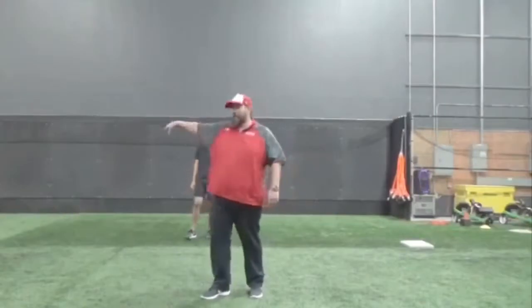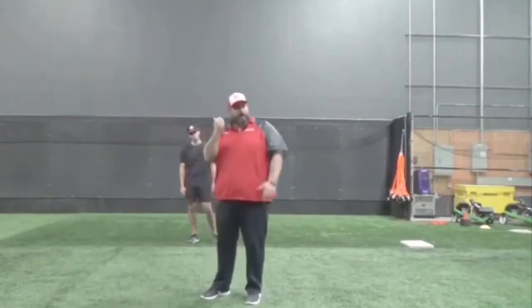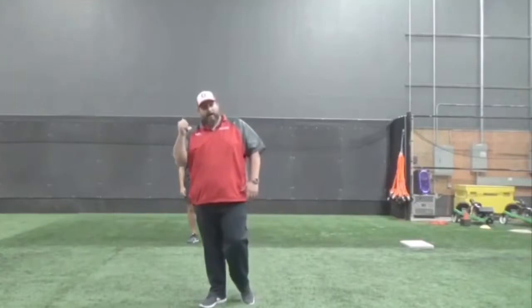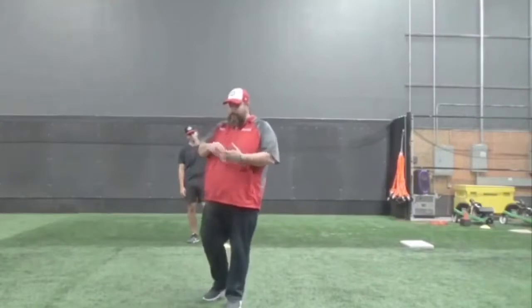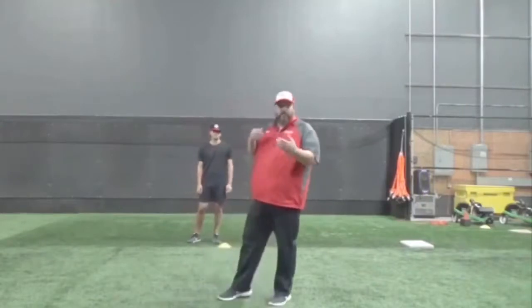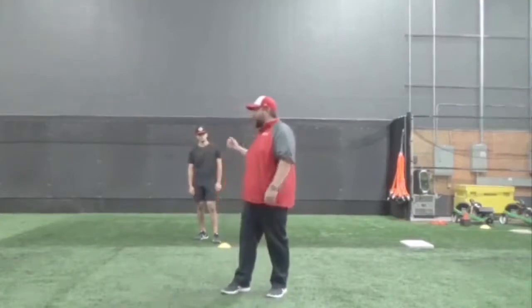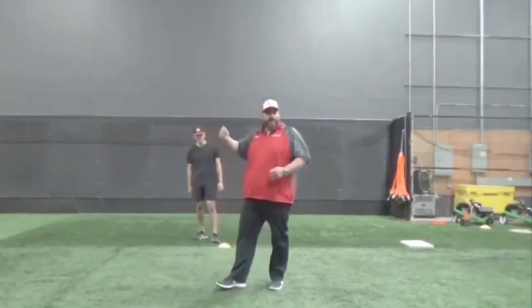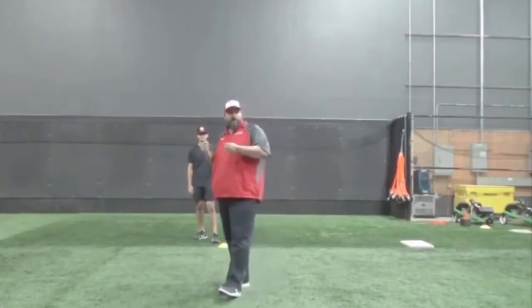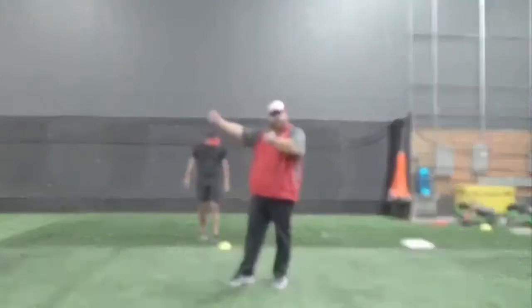So I know it takes Ryan 3.6 seconds to go from his lead to second base on a steal. So now I can get a pop time on the catcher, and I can get a time to the plate on the pitcher. Then all I got to do in my head is some real quick math. If the catcher is a 2-flat and the pitcher is a 1-7 or a 1-8 to the plate, and Ryan is a 3-6, I know the odds are in our favor that he'll be safe at second base on a steal, right? If the catcher is a 1-9 and the pitcher is a 1-4, well, that's a 3-3. That math doesn't work for us. He's going to be out at second base.